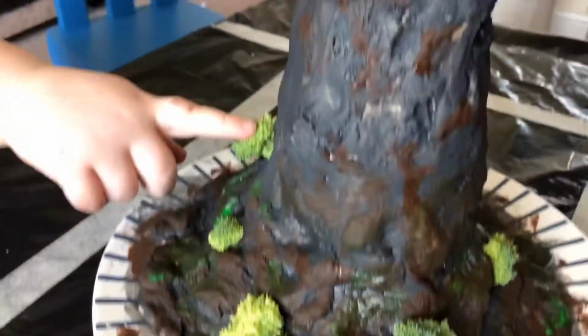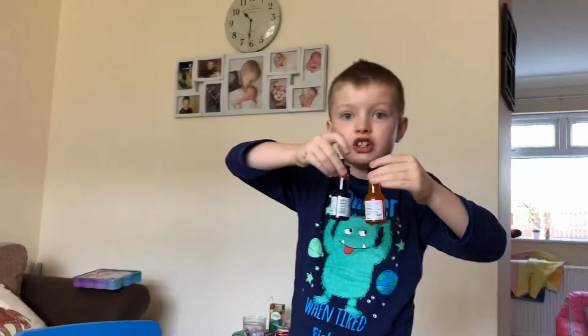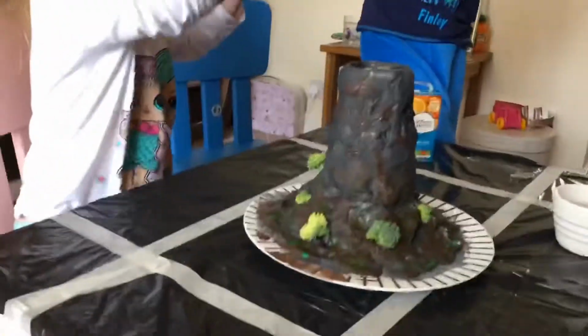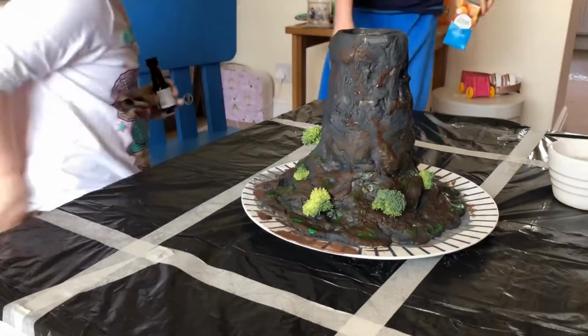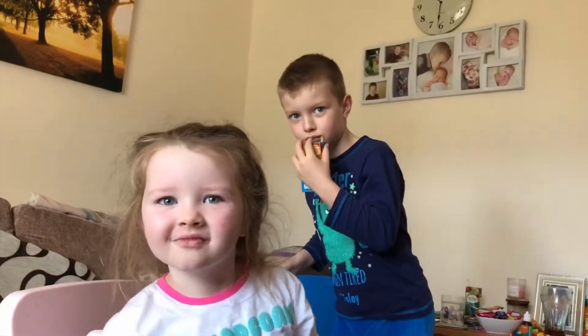That's the thing. We need these two food colours because we're gonna have to make orange. We've got to create the lava, haven't we? We're gonna put this one in, and then make orange. So then the lava will do it. Okay. So now it's time to do the lava.